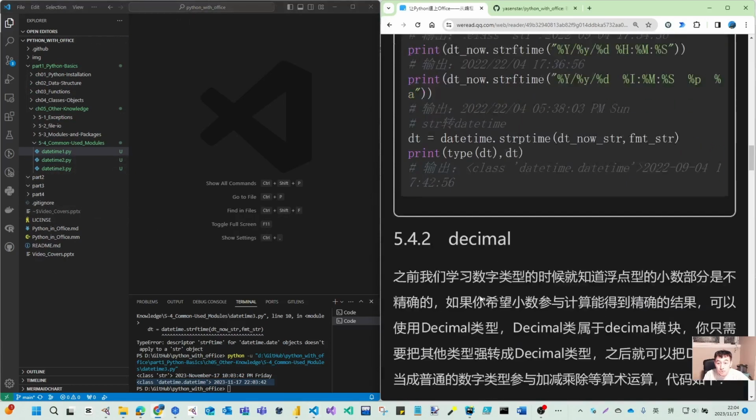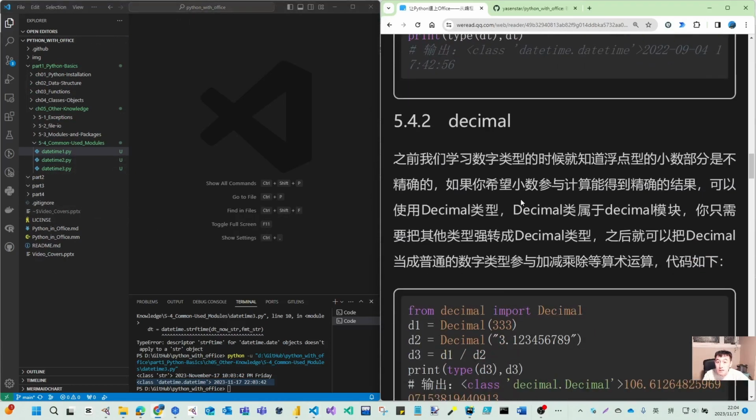And then we go to the decimal. So if you learn the numeric types, you need to know the floating point is not 100% accurate or precise. So if you want this floating part to get an accurate result, you can use the decimal type.